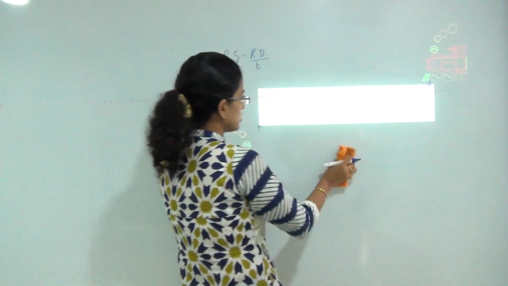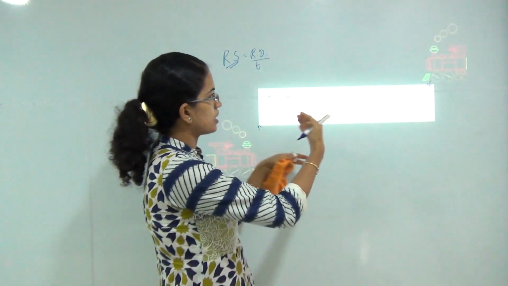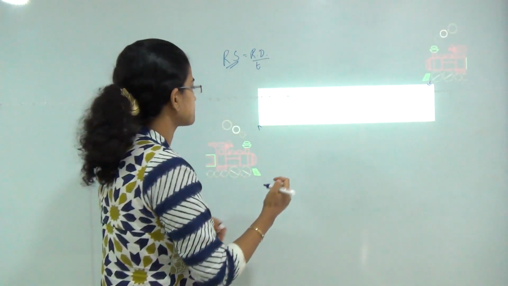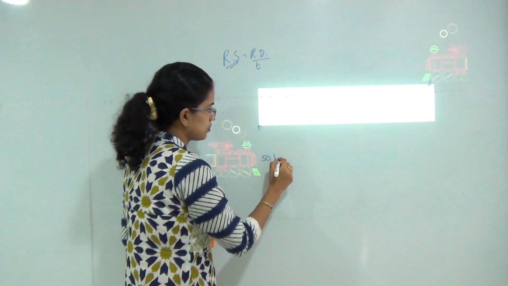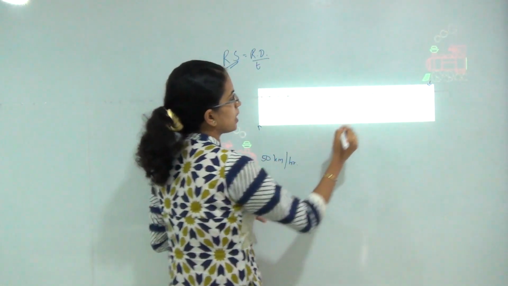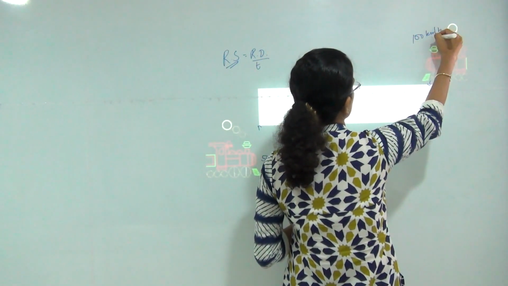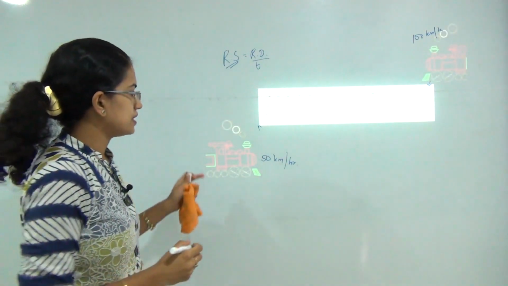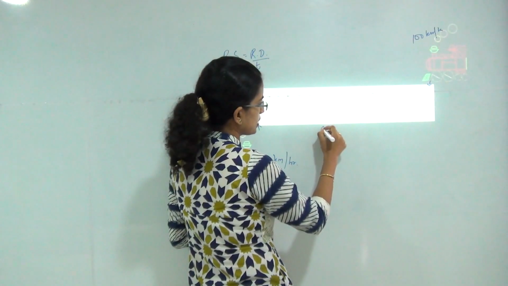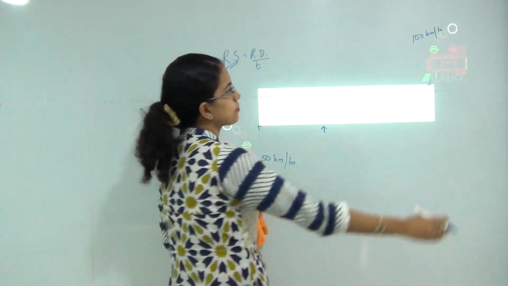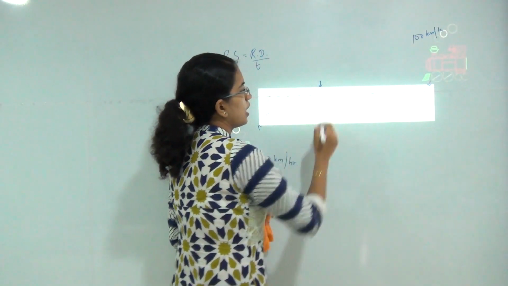Now let's understand the same thing for relative speed. When the two trains are trying to cross one another from opposite directions, what is happening? Let's say this train is again moving at a speed of 50 kilometers per hour and this train is moving at a speed of 100 kilometers per hour. After 1 hour, this train would move 50 kilometers, that is it would be at this point, and after 1 hour this would move 100 kilometers, so this would be at this point.